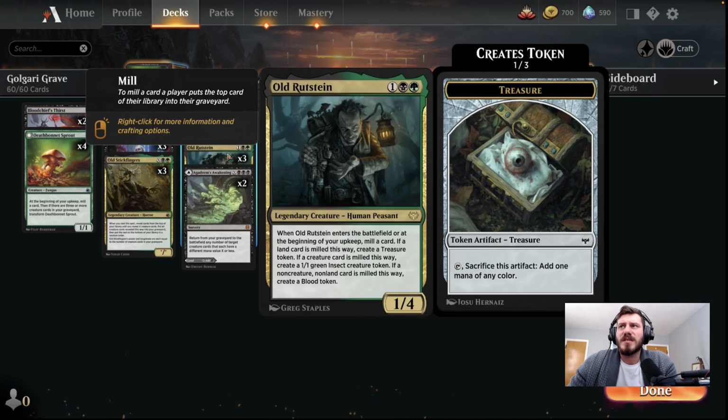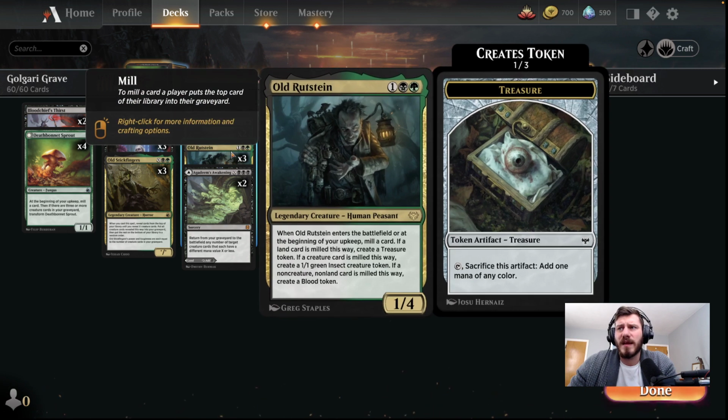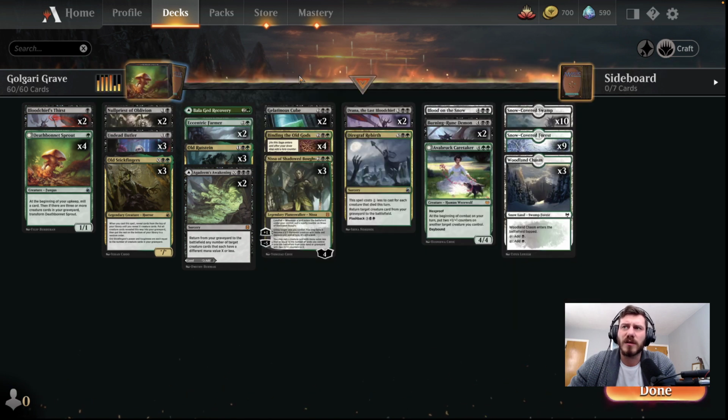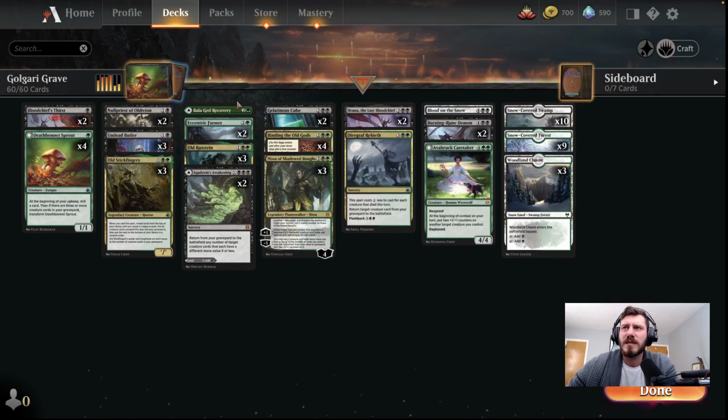Old Rutstein is a 1/4 for one black green, legendary creature, human peasant. I'm running three of these. When it enters the battlefield or at the beginning of your upkeep, you mill a card. If it's a land, you get a treasure. If it's a creature, you get a 1/1 insect token. If it's a non-creature, non-land card, you create a blood token. So it's always giving you small value. I like this card. It's got a big butt, so it's a nice blocker.